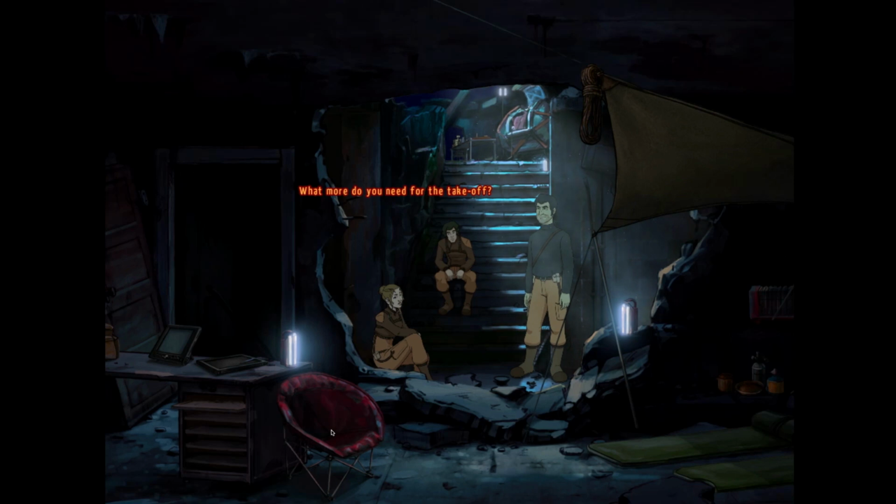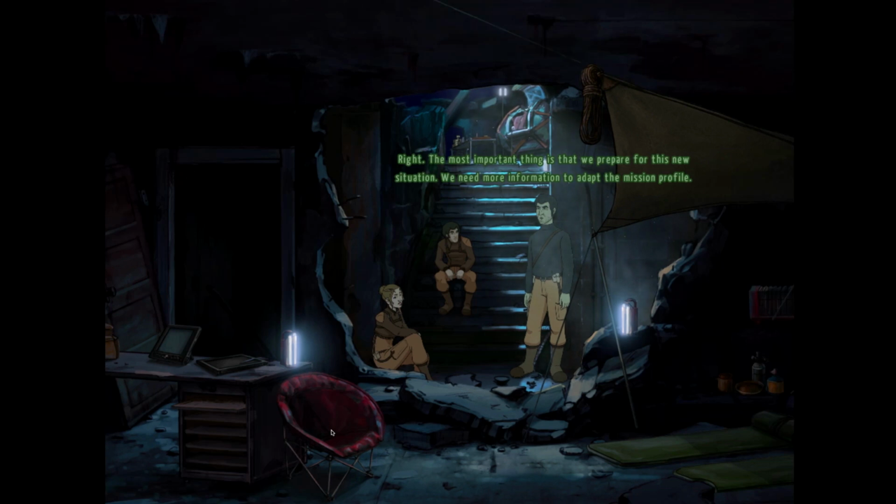What more do you need for the takeoff? Well, let's see. I would need the exact date for starters, the temporal target coordinates, so to speak. What else? That's not quite as simple. Can you be any more clear, pilot? I need an atom. An atom? Aren't there enough around? Yes, no. I need a specific one that has a quantum matrix to allow us to travel to the designated time. Ah, I see. A pity I didn't bring my quantum microscope. I told you it's complicated. Let's focus on finding out the right point of time first. Right. The most important thing is that we prepare for this new situation. We need more information to adapt the mission profile.